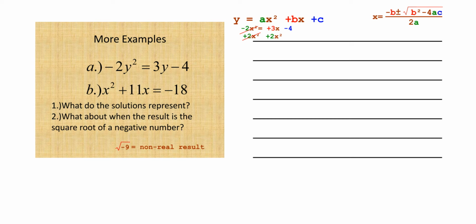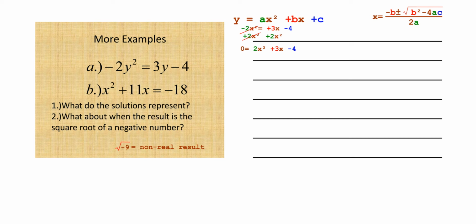And I can combine the 3x with the positive 2x squared. We have oranges and grapefruits as an example. They look similar, but you can taste the difference, right? And in many cases, you can actually see the difference. So even though they look alike, they're not the same term, so we can't combine them. So all we can do is write them next to each other. Notice that I did not write the positive on the 2x squared, but it's still positive because there is no negative sign. So we have 0 equals 2x squared plus 3x minus 4.